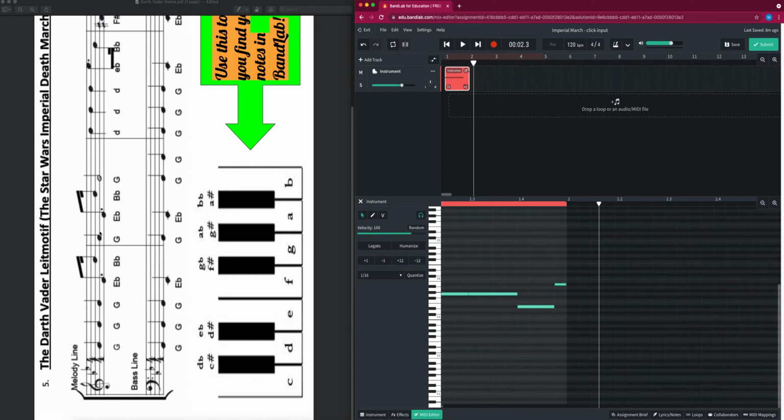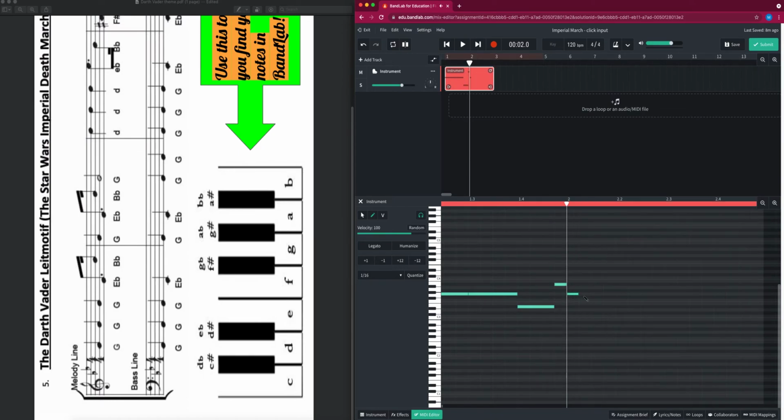Now I need to get in these last 4 notes to finish off bar 2. And I'm going to go back to my pencil tool. And I know that I'm just going back to this G. And we worked that out last lesson, didn't we? Okay, but because I've put in a shorter note value, it's going to bring it in as a shorter note value, and I have to go back to my arrow tool and make it a full crotchet beat. And then we've got our dotted rhythm.